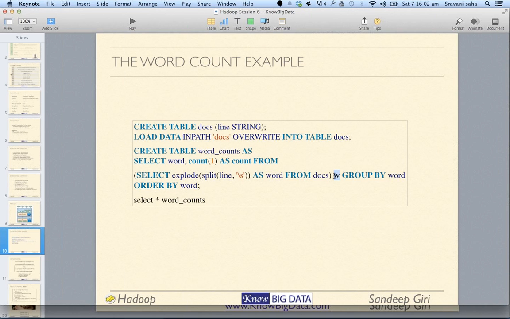here, this is basically an alias to the whole table. Okay. And if you look at it from that perspective and delete it for the time being, you can see select w count 1 as count from this particular table. Okay, so this is the name we have given to the table.